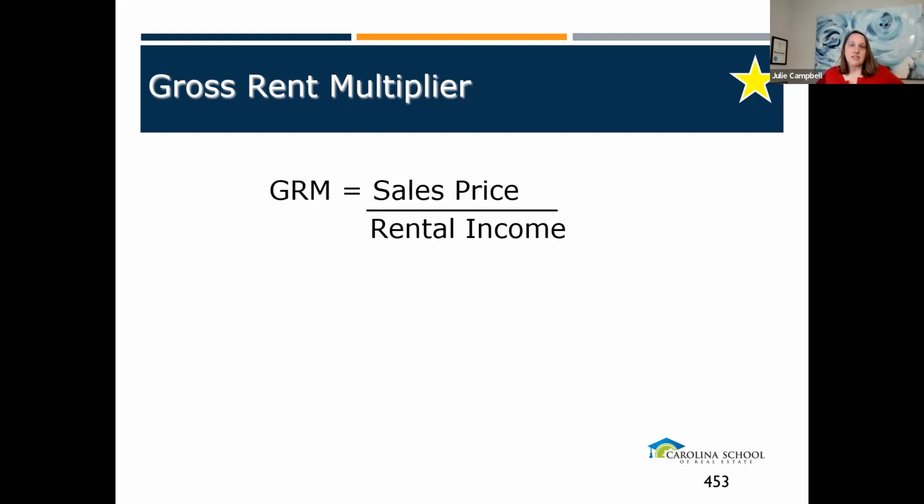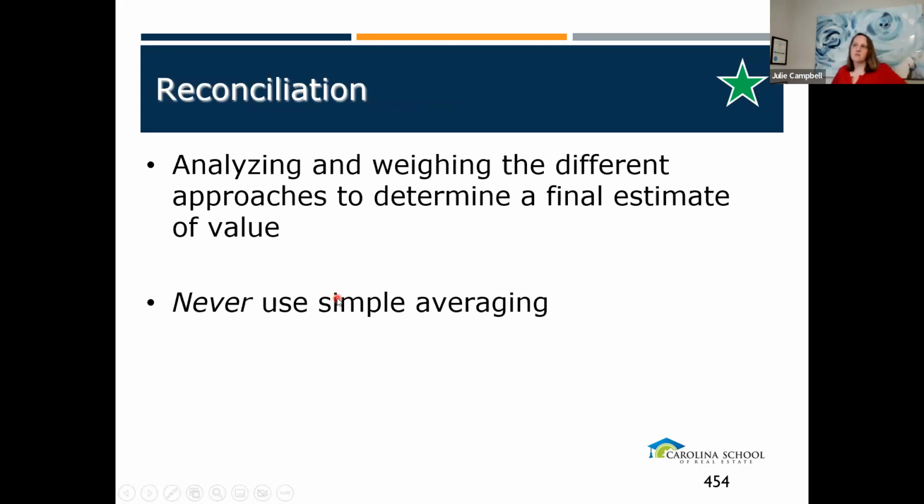They're going to use as many as they can. And then they're going to sit down and work on their findings. And what they're going to do with their findings is a reconciliation. They're going to use all three approaches that they can. They're not going to use a weighted average. They're going to look at the approach that is the closest to the property that they're trying to put value on. Is this a resale?